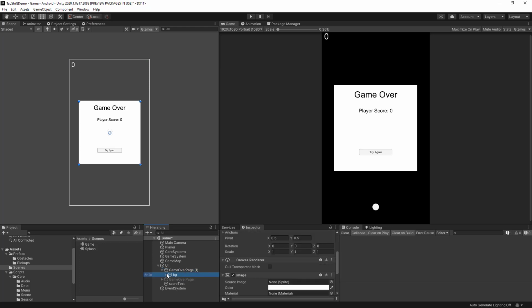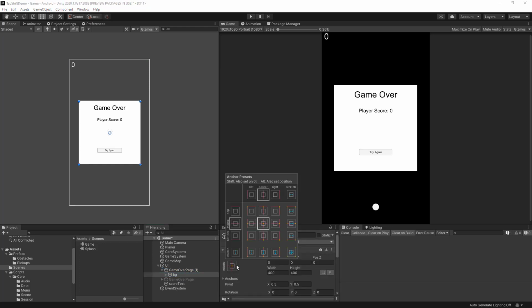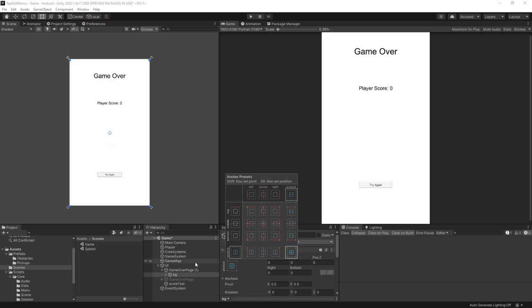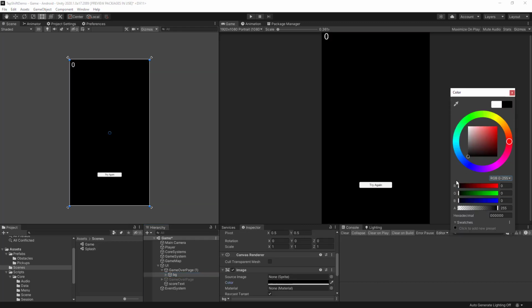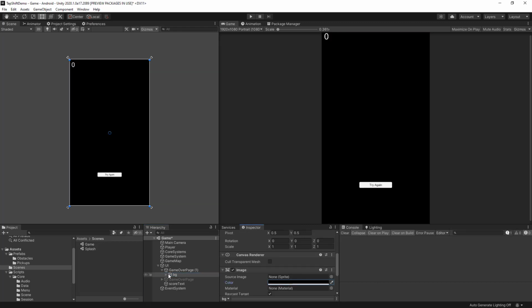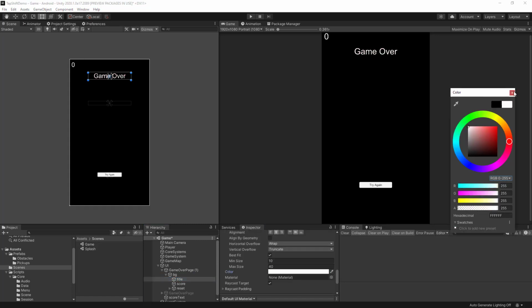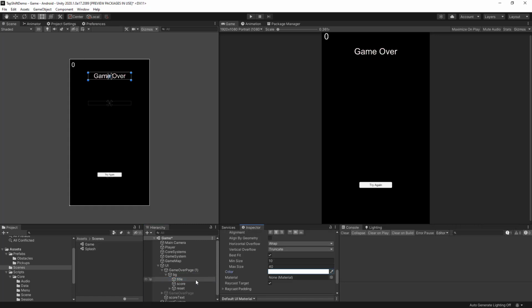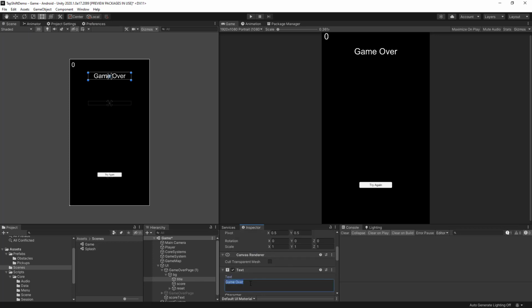I'll start off by making the size of the main menu the entire size of the screen. I'll also change the color of the main menu to a darker color just to fit the theme of the rest of the game. After that, I'll change the color of the text. I'll also change the content of the text.